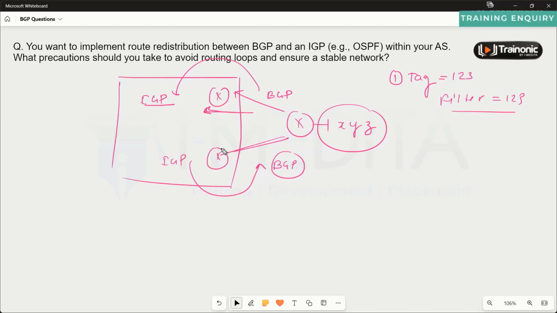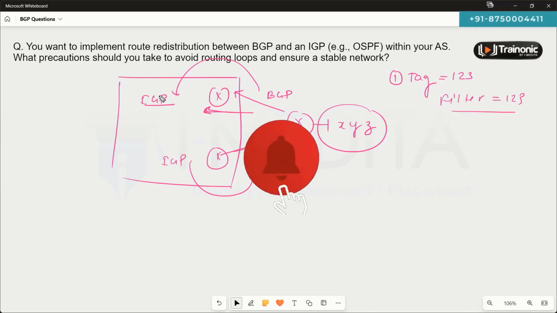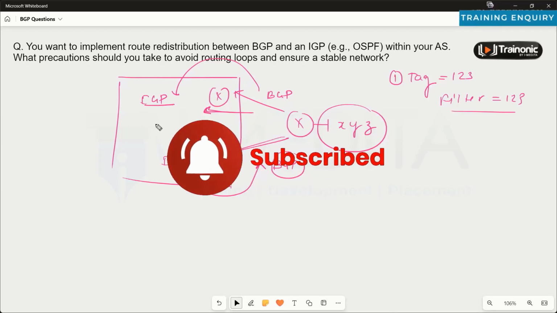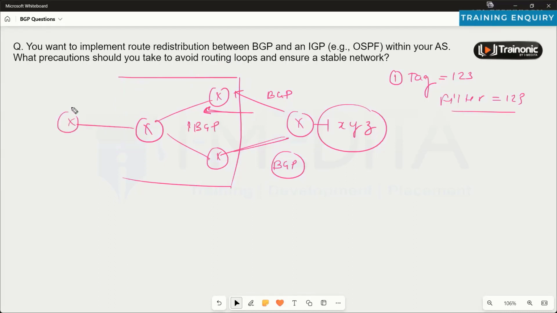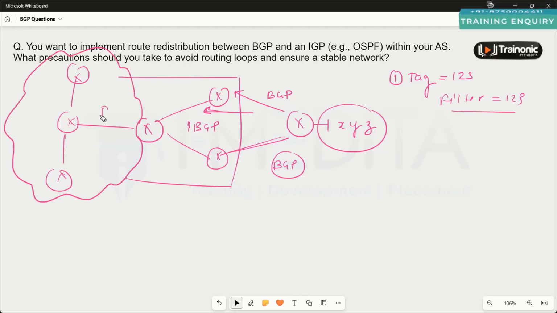Also, we can have iBGP in the internal network. Internally, we can have iBGP here, and maybe after that we are running some OSPF or EIGRP IGP instances. We have IGP here, and here all the way we are having BGP. So these routes are being learned. Now this time the redistribution is not required from BGP to BGP. So all the routes that you learn will be advertised to this next router. This router can be configured as the route reflector so that the routes get advertised to here.